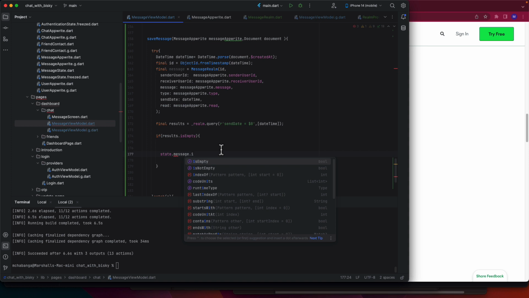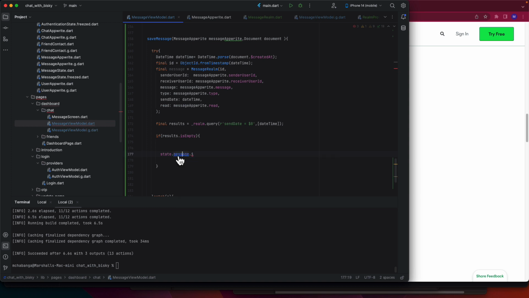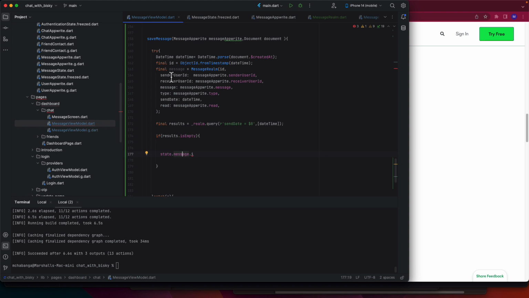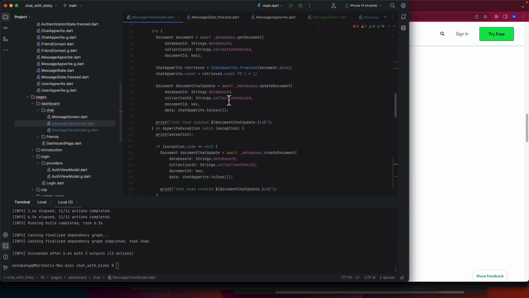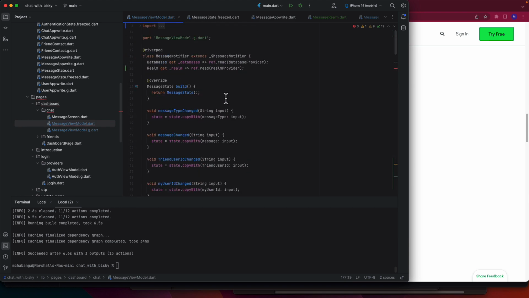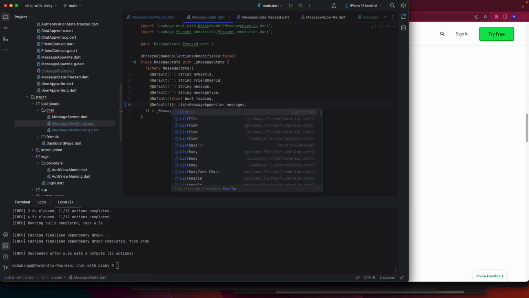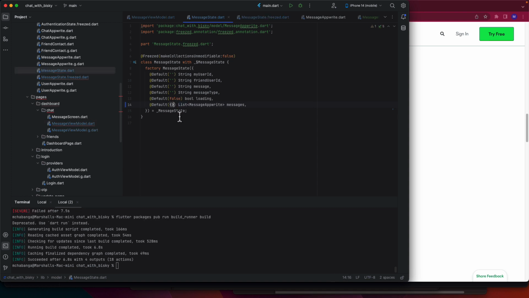So previously I was using a set. So I want to use a list so that I can add it to the first index. A set does not support that. So let's change this. I was using a set. So let's use a list. It's supposed to be an empty one. So let's view it again.